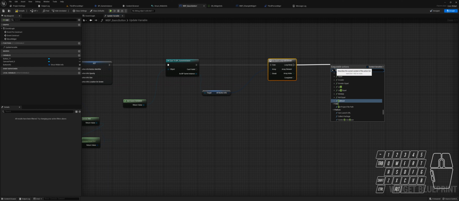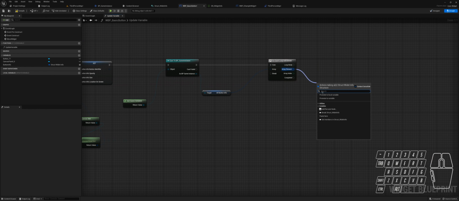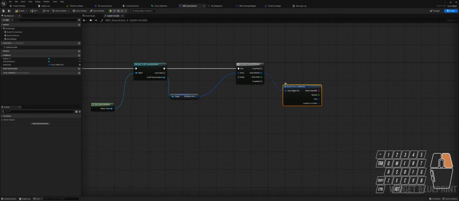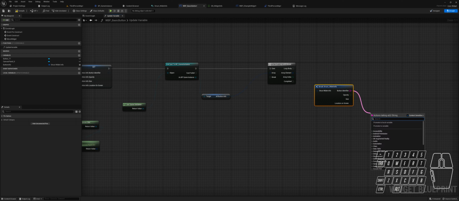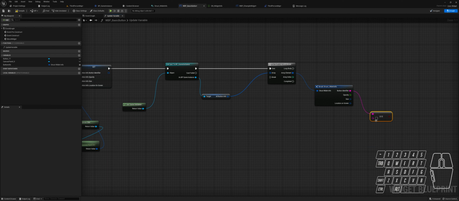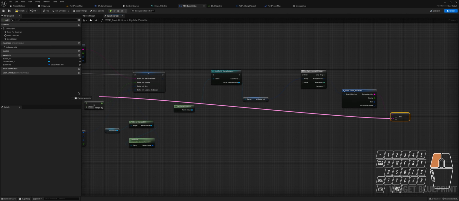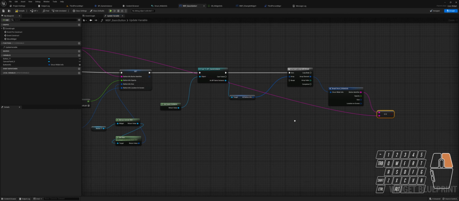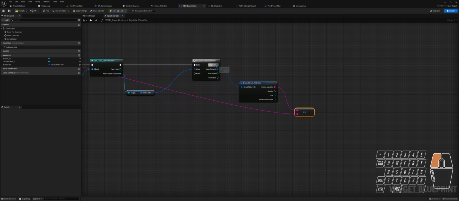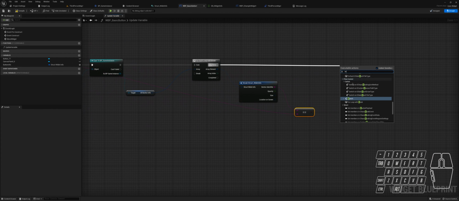Make a sequence. Firstly get this break, check if the button identifier is equal, case sensitive, to this button identifier, and if it is equal, then make a branch.